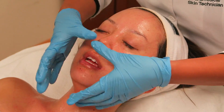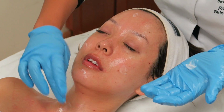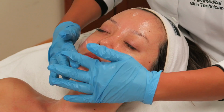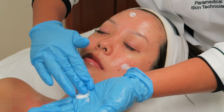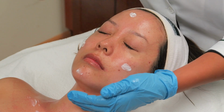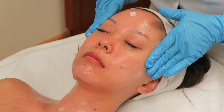Now to keep everything in and to protect my skin, we are going to be using a moisturizer. This is a daily moisturizer, and also an SPF of 30 or higher. I recommend an SPF 30 daily, and I personally prefer a physical SPF. Now she's using the Herbal and Mineral Mist to mist over the SPF and help it absorb and blend better onto my skin.